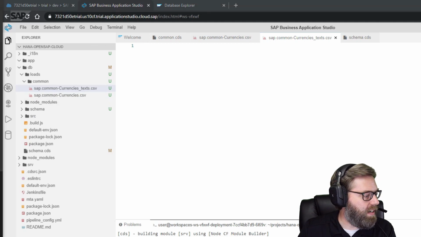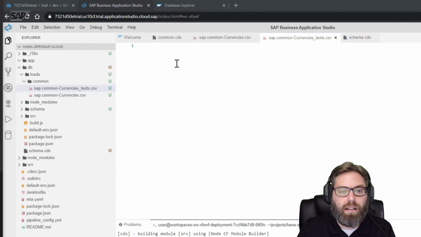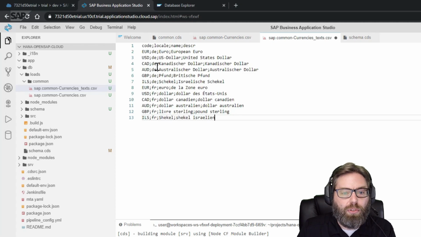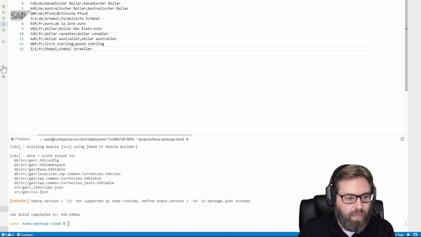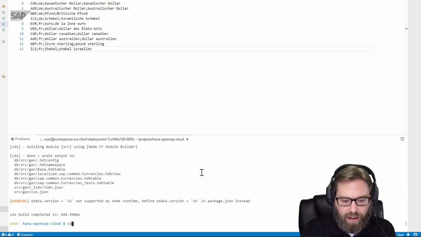And for instance here I will add some German and some French descriptions for some of the currencies. There we are. Now let's go ahead and do a CDS build again.